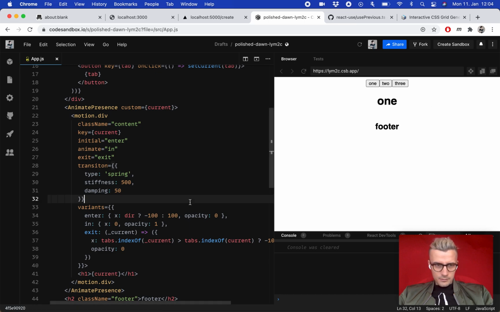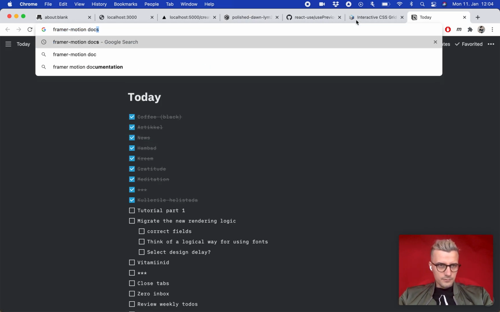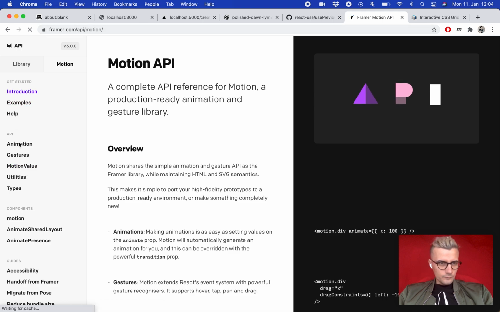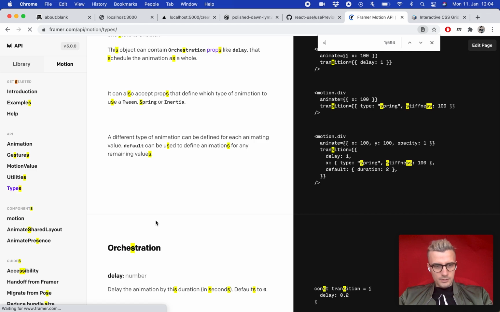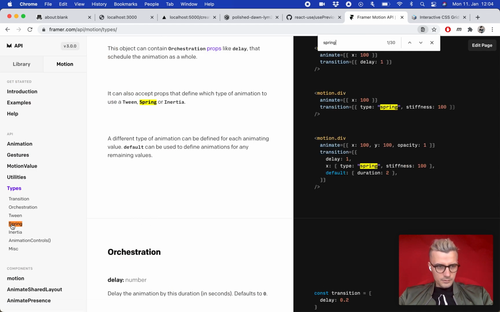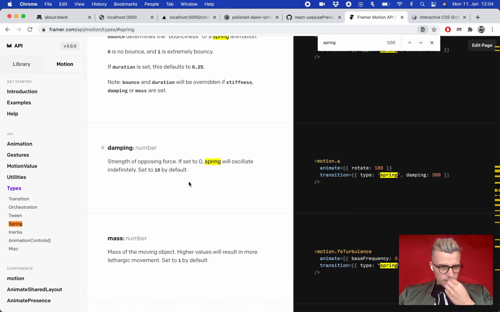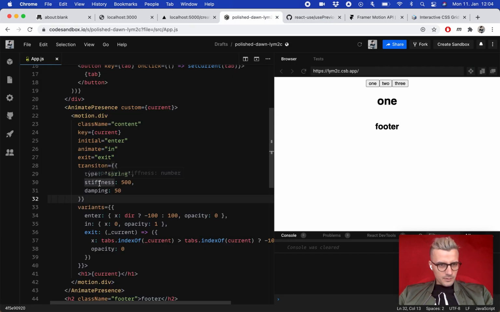Oh, let's just look at the docs real quick. Framer Motion docs. See, okay, types of animation, spring. Okay, this has damping and stiffness. Okay, stiffness, damping should be correct.